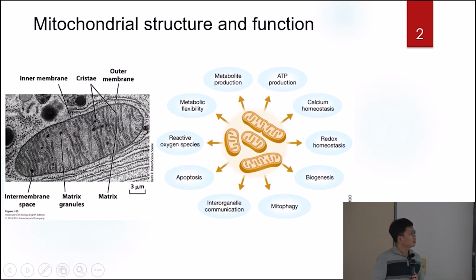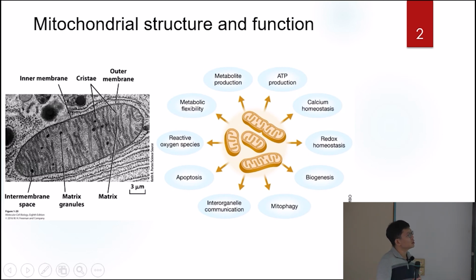All right. I think all of you know mitochondria are one of the most essential organelles in cells. They contain a double membrane structure, the outer membrane and inner membrane. Between the two membranes, there is the intermembrane space. Inside the inner membrane, there is the matrix. TCA cycle enzymes are located in the matrix, and the electron transport chain is located in the inner membrane. The most well-known function of mitochondria, which probably everyone knows, is ATP production.